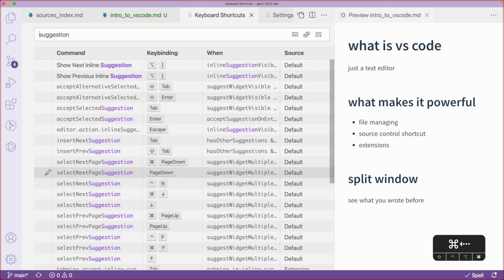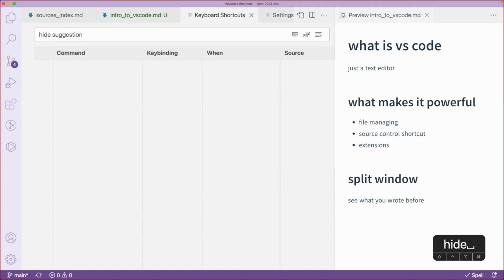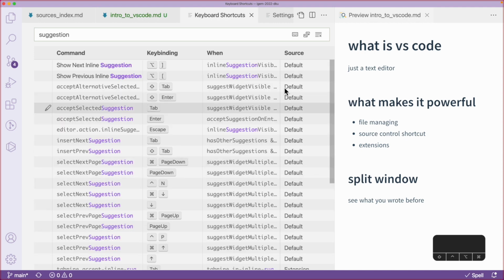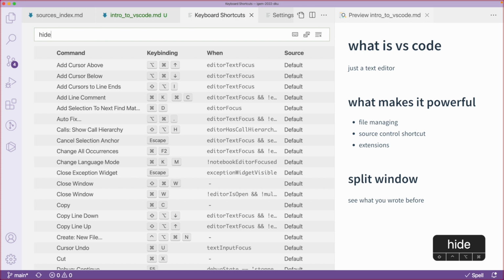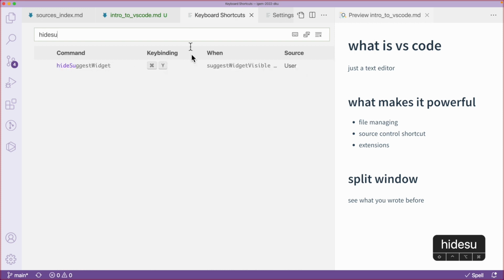Oops. So what is? Let's do hide suggest. Okay. Yeah, that's the thing to do. Yeah, hide suggest widget. So I actually searched for it. You can add a key binding to it by clicking this edit button.